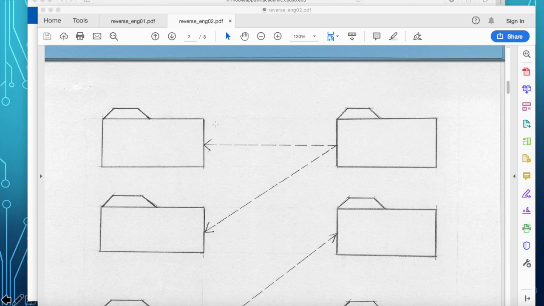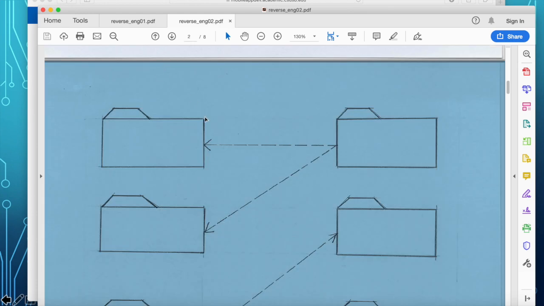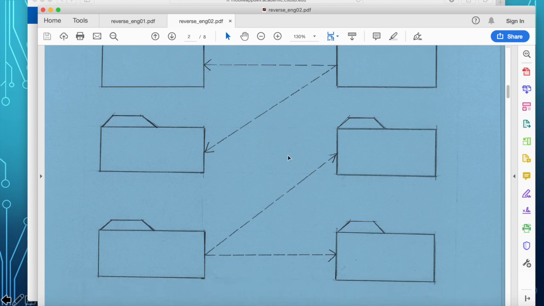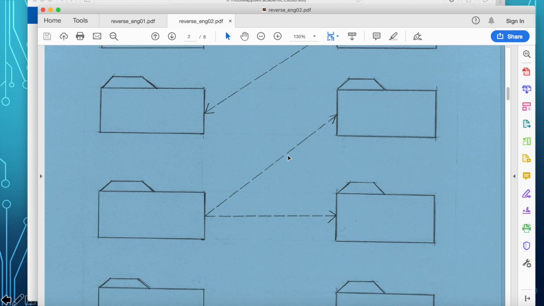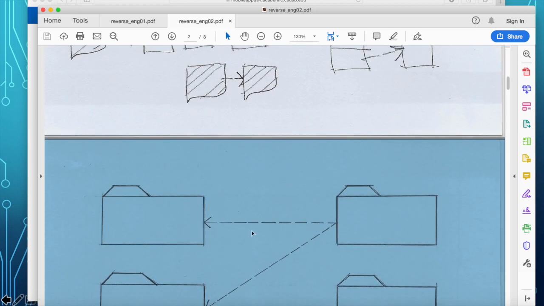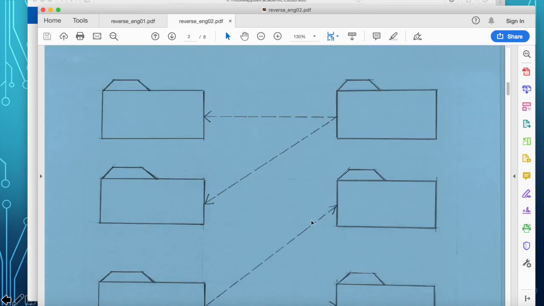Let's say you came up with 10 packages. And of course, these communication lines here are the communication occurring between packages or classes when you group them. So they are represented here as dotted lines.